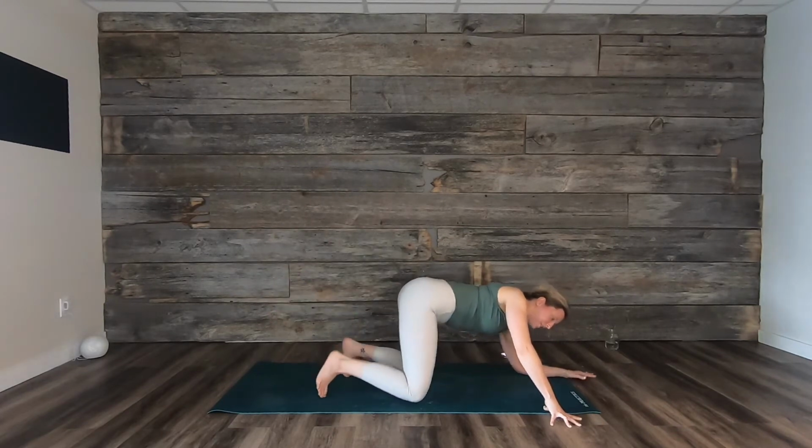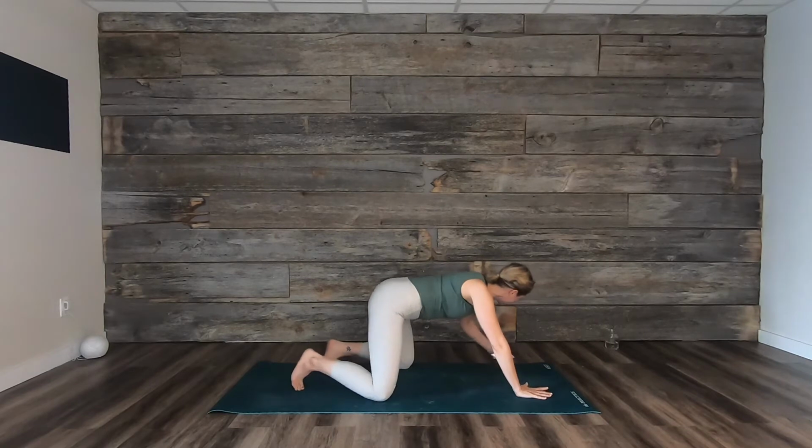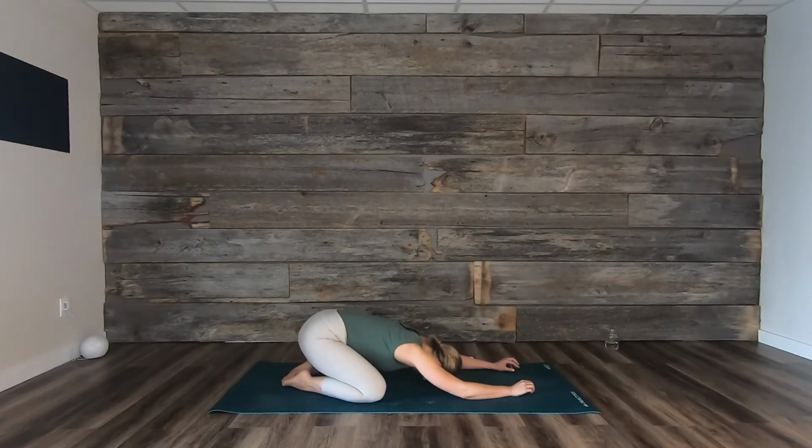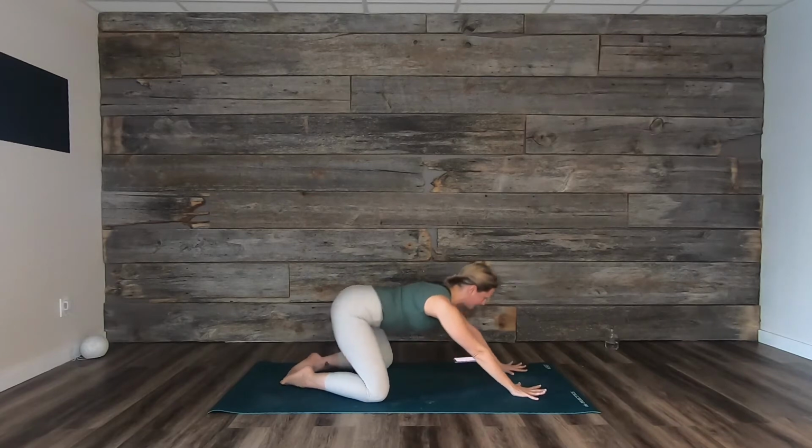Just like that, it's over, knees wide, hips back, child's pose. Let your forehead rest. Feel the back of the neck lengthen. Take a breath in. Full out. Take yourself forward, tabletop.